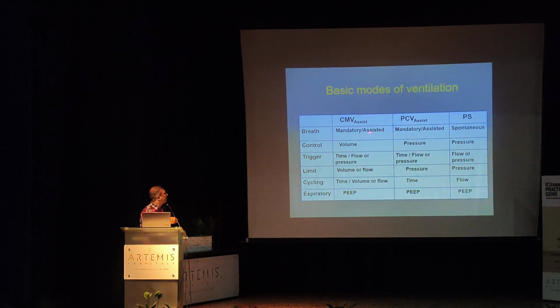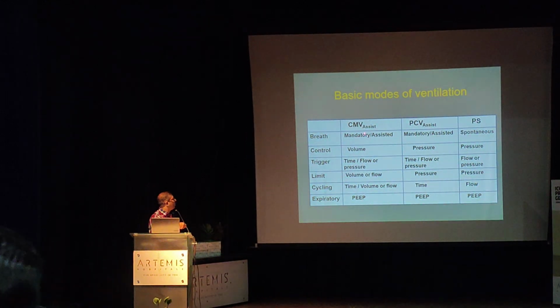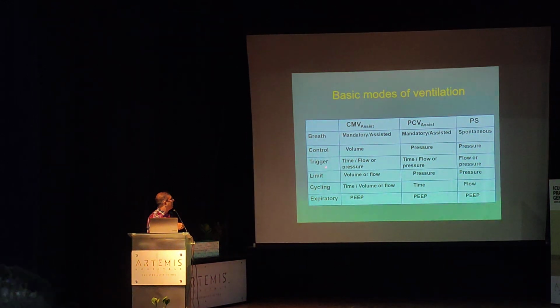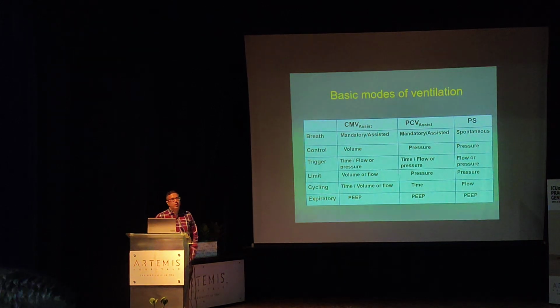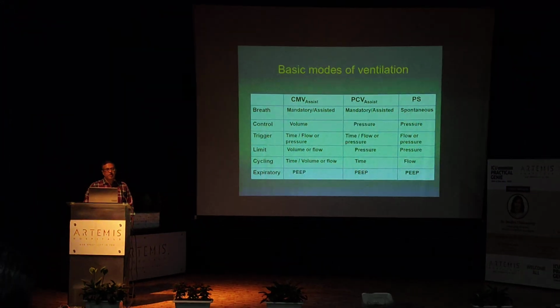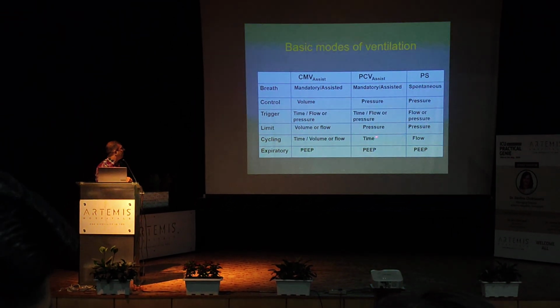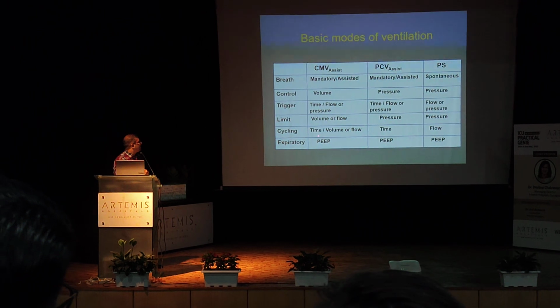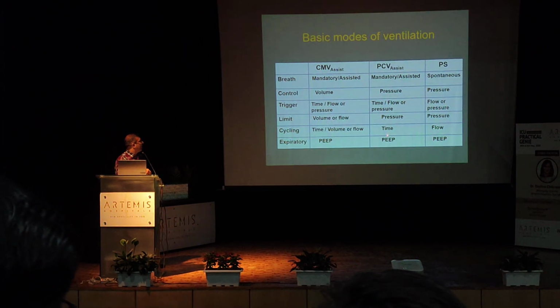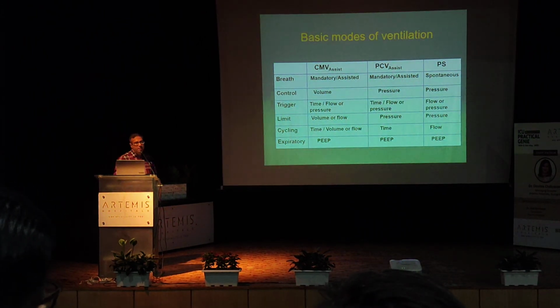In all of this, the control is volume in this and pressure in this. Trigger can be time triggered in a pure controlled mode, and if you have assist modes, it can be triggered by flow or pressure. The limit is volume here and pressure here. Cycling is time or volume or flow, and time in this. And expiratory, you can set the PEEP.